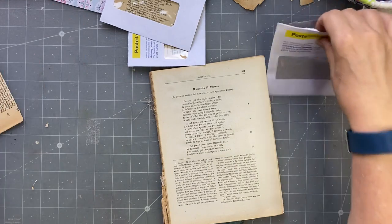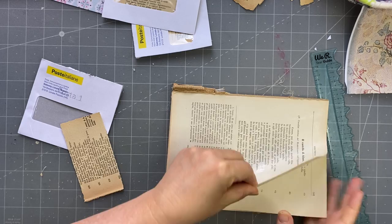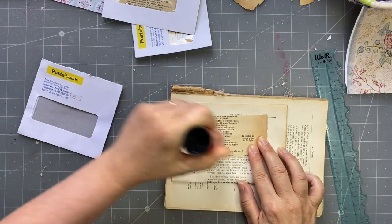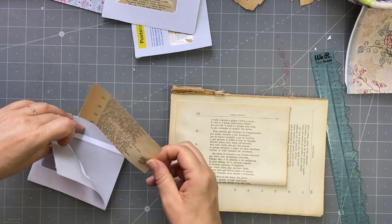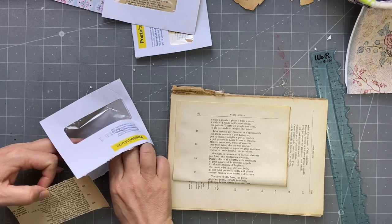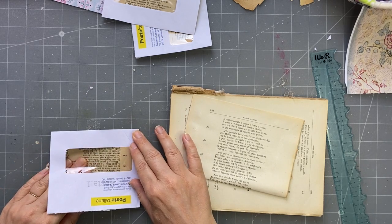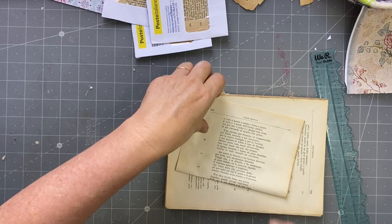Okay, that's good. And then this one here. So get the boring bits done first. You certainly don't want to have glue on the side that you can see, because then you'll get glue all over your window. Okay, that'll do.